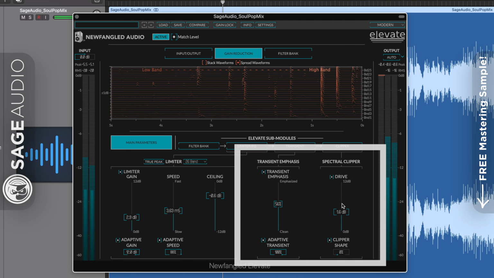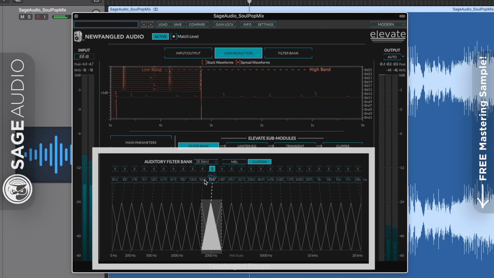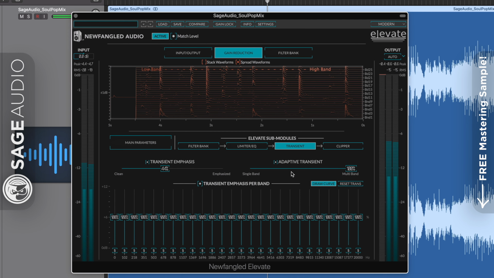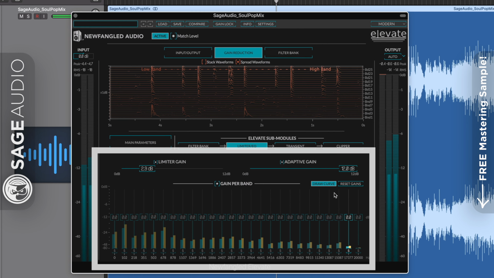If we click on the filter bank, we can see the bands that we're using. These can be soloed for monitoring, be reduced from 26 bands to a lower number, and can have their frequencies customized by clicking the frequency of the band and dragging it. This bank sets the filter number and frequency for both the limiter and the transient shaper. In the limiter section, we see the bands that we have, and we can amplify or attenuate them to more or less equalize the frequency spectrum.